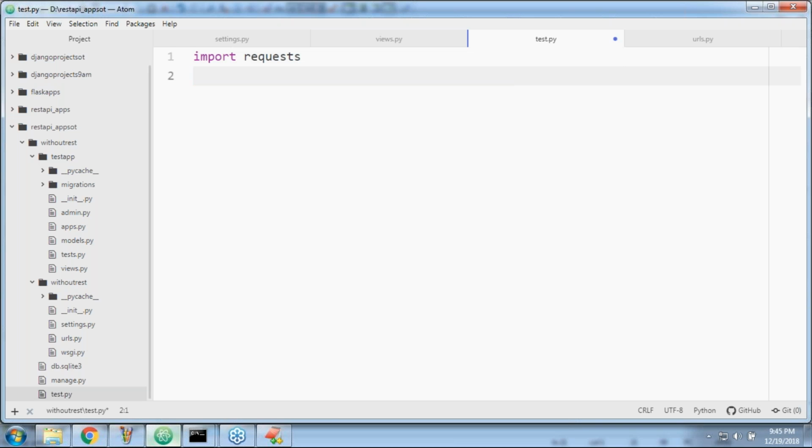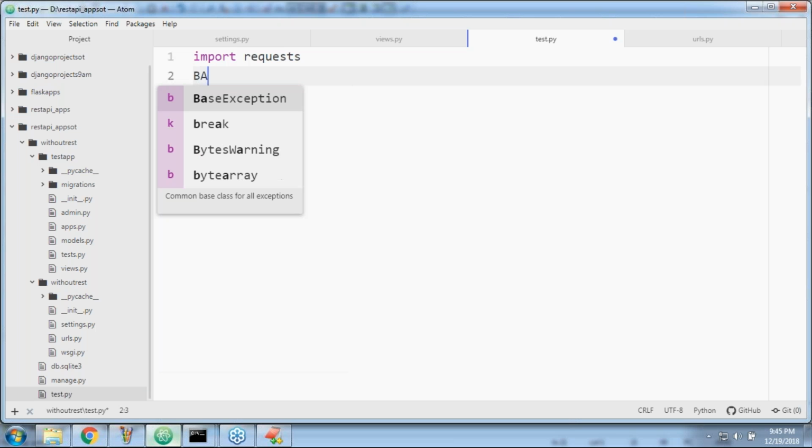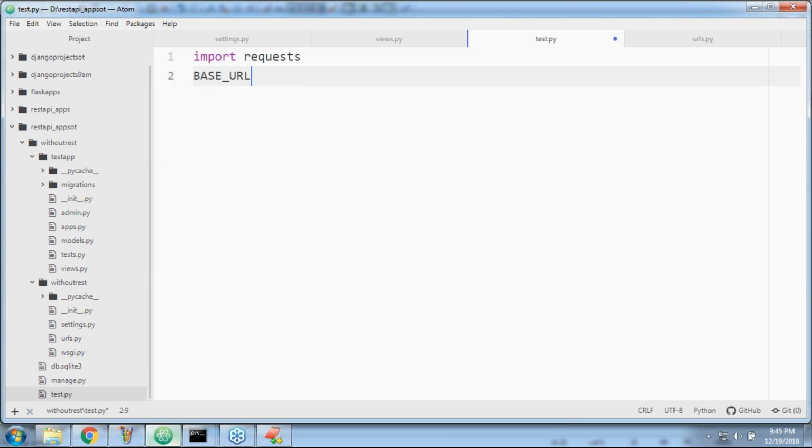If you want to send a get request, sir, what do I have to take? First, what is your URL? Can you please tell, what is the base URL? BASE_URL is equal to, can you please guide, sir, what is the base URL? http://127.0.0.1:8000, like this I'm taking, sir. This is the base URL, sir. Next, after this URL, something I took. Does anyone remember?